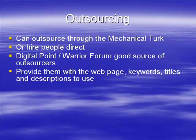And the real benefit of outsourcing is, for example, if you live in the USA or the UK or somewhere like that, it may cost you a lot of money to get somebody locally to do it. But if you get somebody from a country with a lower cost of living, then they can do it very, very cheaply by comparison. $10 to you and I may not be very much. It's a Big Mac meal, for example. But somewhere in Asia, like the Philippines or Malaysia or parts of India, $10 could be a day's wage or a week's wage for some people in local currency. So you can see that you can make good use of your money by outsourcing.